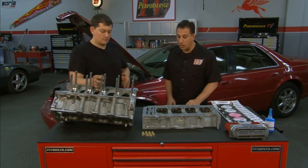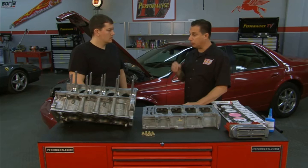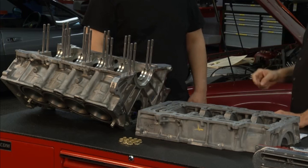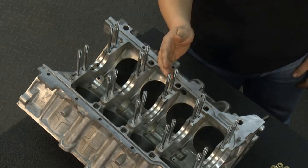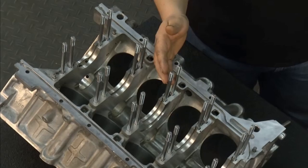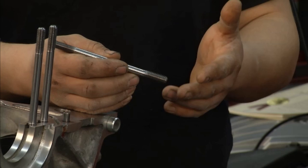We want to keep these cars on the road. We've got the bottom end here — thinking about the solutions to the problems, I know there are a lot of shops looking for solutions. Sometimes they might strip out a bolt and try to go to an oversized bolt, drill out the bolt hole, and decrease oil flow. It's very important to stay with the OE diameters. We have this main stud kit available both in standard size and oversized. It's a good idea to go with studs any time you're dealing with fasteners — you get more even clamping pressure and a lot less chance of thread failure, especially in aluminum. You can mix and match these, but if you're going to drill and tap one hole out, do them all. Put our oversized main stud set in and you'll be bulletproof.